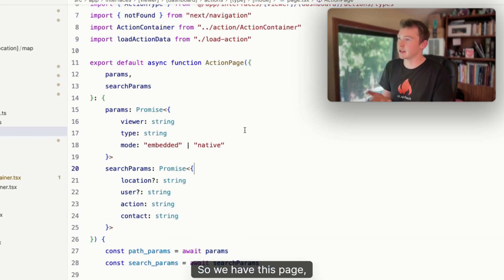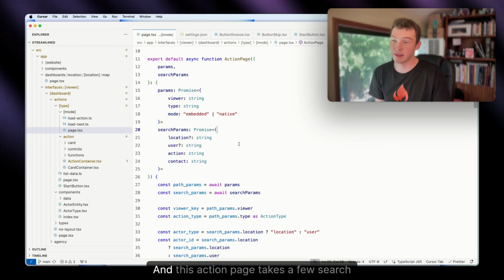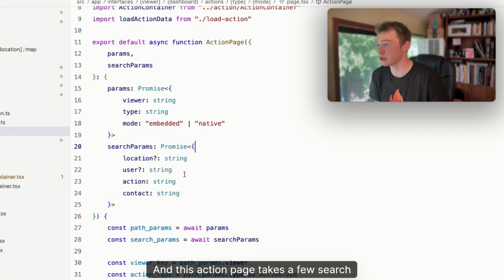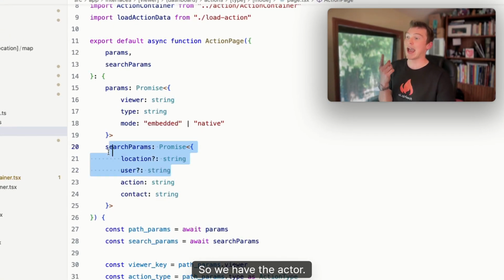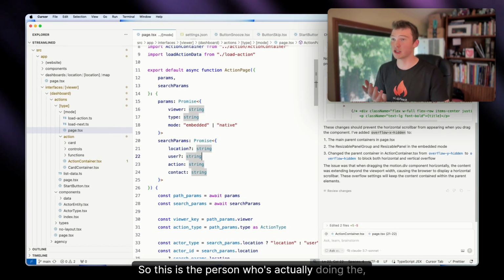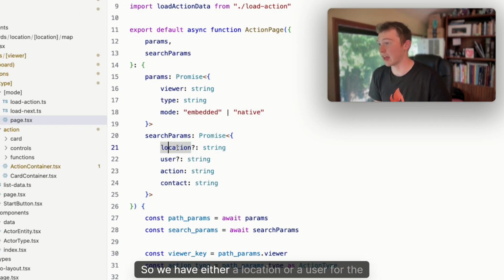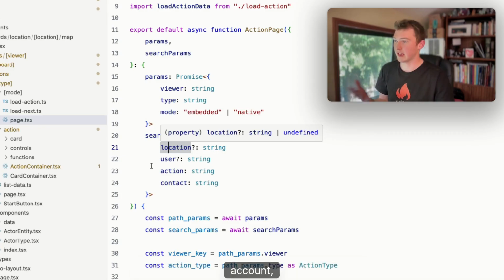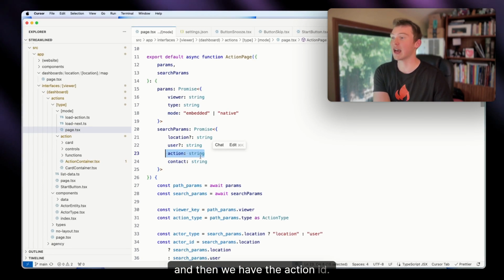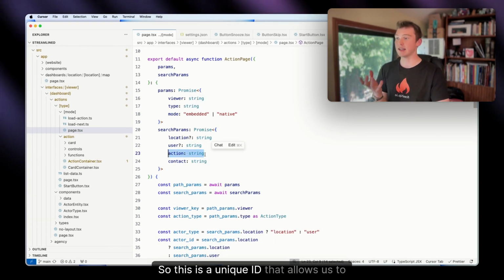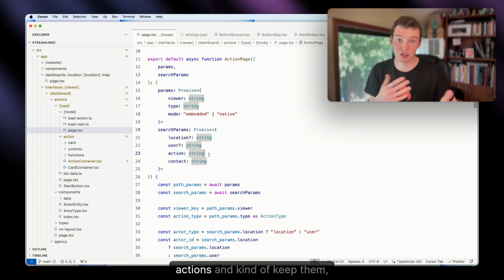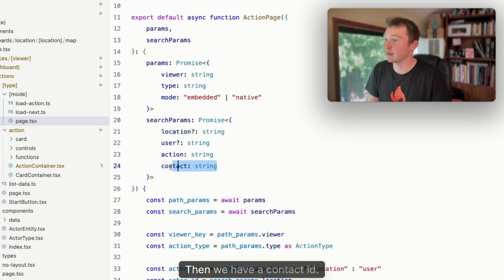So we have this page, which is the action page, and this action page takes a few search parameters. So we have the actor, which is the person who's actually doing the acting, so to say. So we have either a location or a user for the account. And then we have the action ID. This is a unique ID that allows us to deduplicate these actions and keep them organized. And then we have a contact ID.